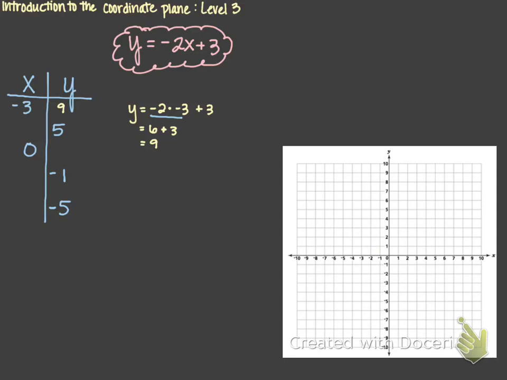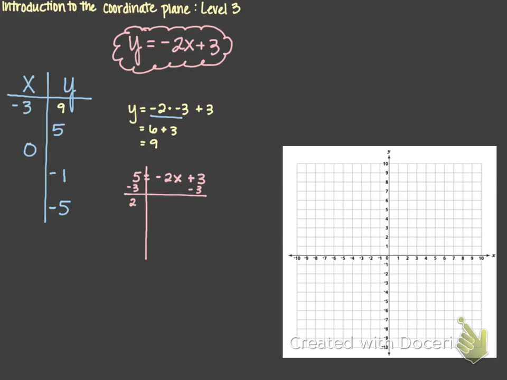We can do the same sort of pattern if we know that y equals a positive 5. We can plug in 5 for our y value. So we have 5 is equal to negative 2x plus 3. But in this case, we want to be able to solve for x. We want to know what that equals. So we're going to go ahead and draw our line straight down from the equal sign. And we want to think about how can we get the x by itself. So we're kind of thinking about this as backwards order of operations. So we want to know if there's anything we could add or subtract to the other side to get the x by itself. And in this case, we're going to be able to subtract a 3 from both sides.